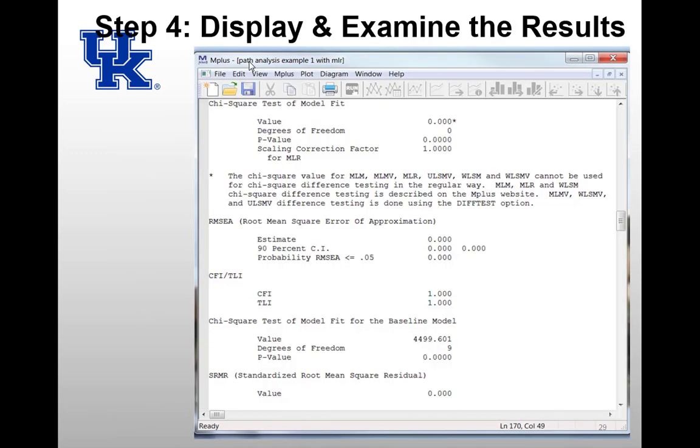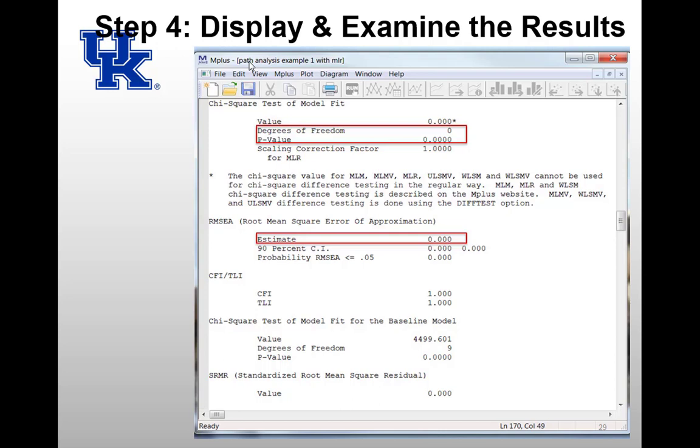So then we display and examine our results. This is a typical output in Mplus. First of all, we take a look at chi-square. Oh, you see the degree of freedom? What you got? Got a 0. You have your RMSEA. Remember the cutoff value we say we need to use for reference. This should be smaller than what, 0.08, right?